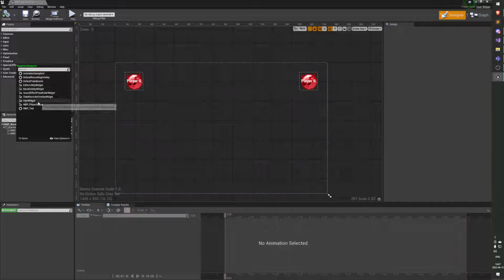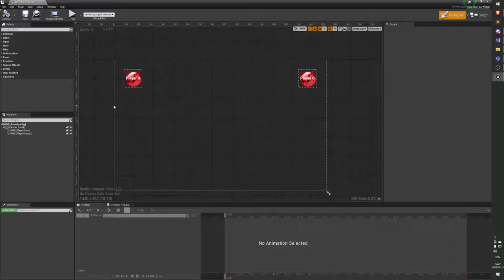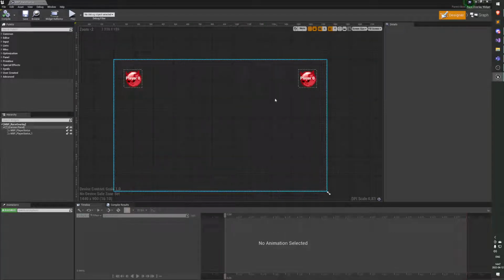So I'll reparent this to race overlay widget. Boom. So now the base class of our overlay is no longer just user widget. Our parent class is actually race overlay widget. Isn't that nice? Ain't that just dandy?